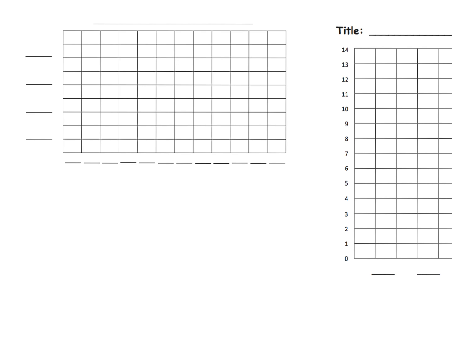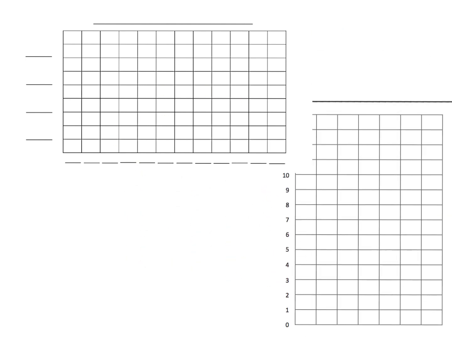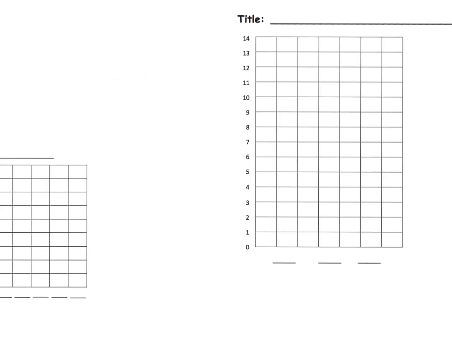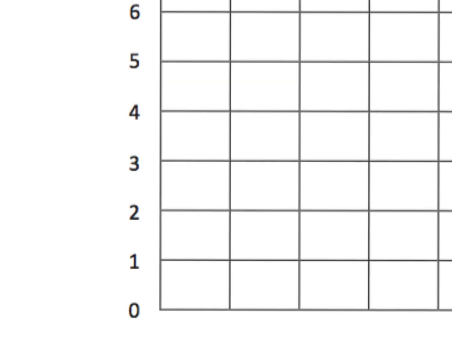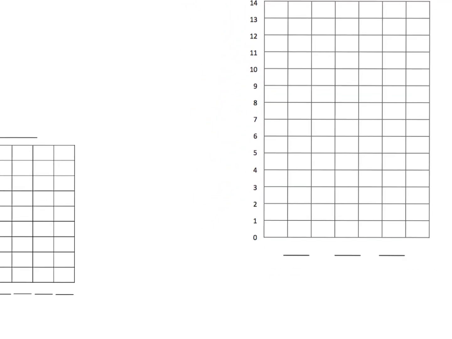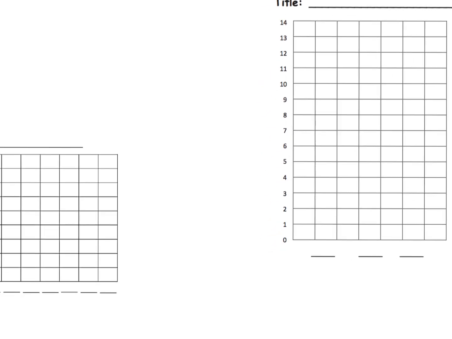So the first thing I want to point out though is this is the setup for a horizontal bar graph, and then over here is the setup for a vertical bar graph. I want to point out something that's really tricky, and this is important for you parents and teachers because we really don't want to mislead our students. When we look at this classic bar graph, you'll notice that the labels for our numbers are on the lines, not on the spaces, okay? And that's important because we are going to connect or relate these bar graphs to the number line.